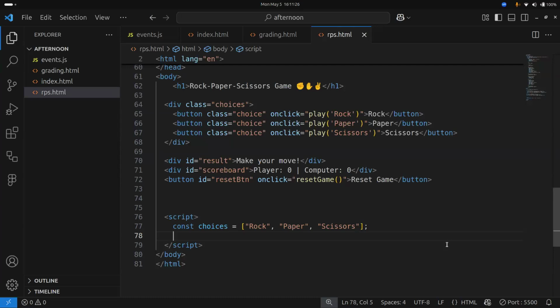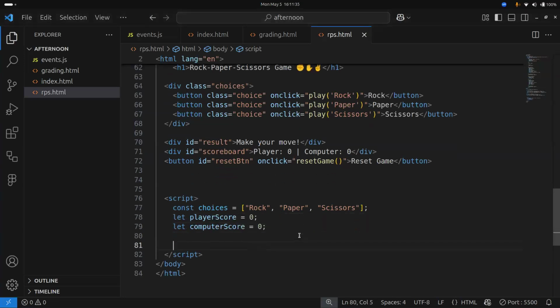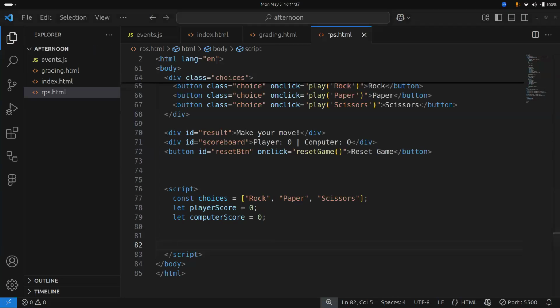So let me make it shorter, because I don't want to code everything; my focus is on the other side. So player, I'm going to explain. We are defining the player score starting from 0, the computer score starting from 0.